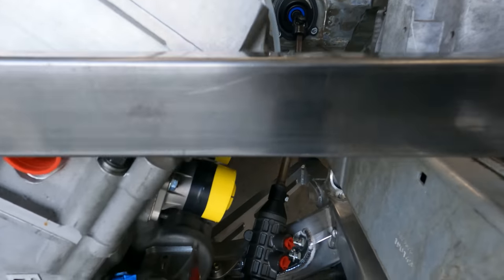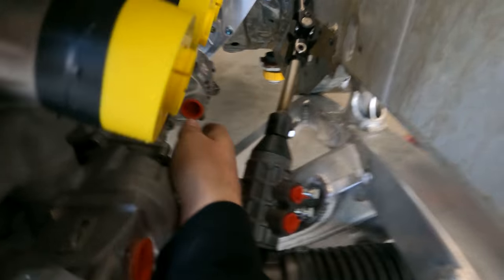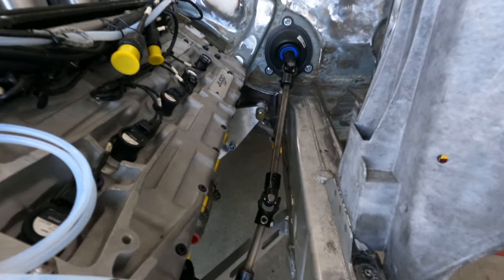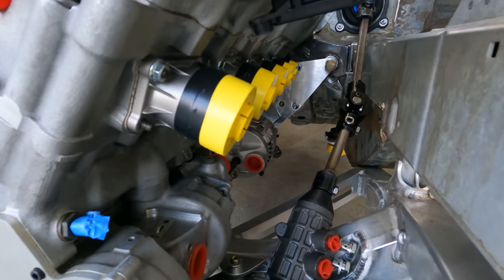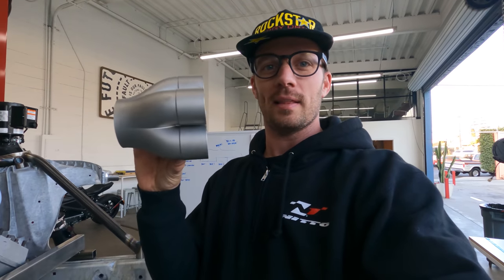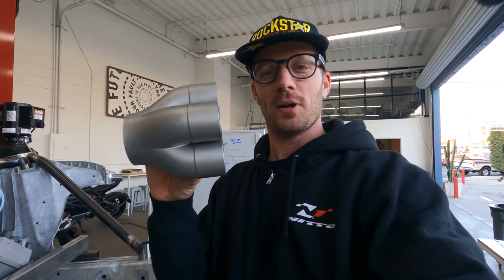What makes it even harder on this side, besides the steering shaft, is also the alternator off the side here, oil pump, water pump. So this is definitely the harder of the two for sure. But before we get into the design of the header, we have to fixture the collectors underneath the car in the position where we want them. So we're gonna get these fixtured underneath the car on both sides, and then we can start designing the header for real and seeing what it's gonna look like over here.